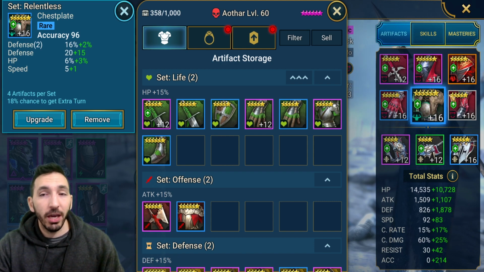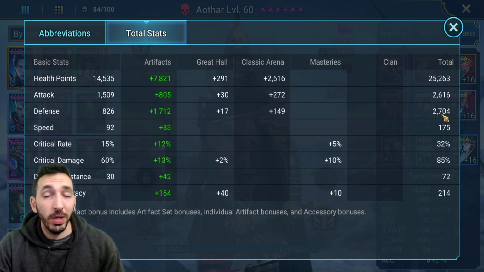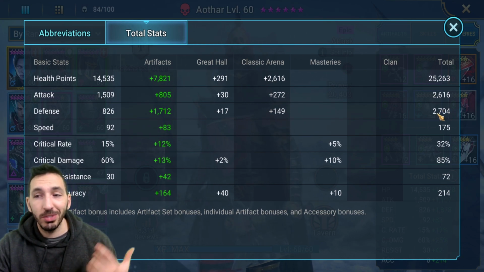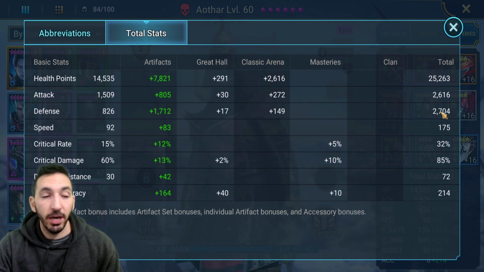But because my accuracy was so low, I went for an accuracy chest here, which brought my defense very low. Look at this. I have a 2.7k defense on Nightmare Clan Boss. This means it's going to be very hard for me to transfer to Ultra Nightmare with these current stats.